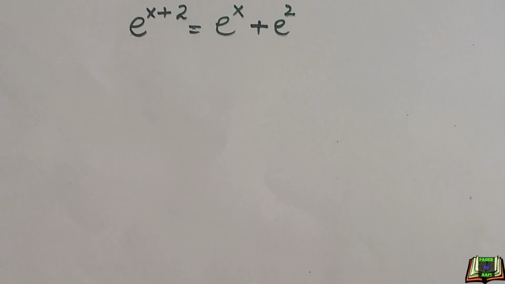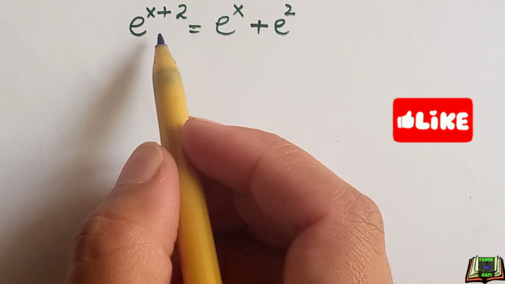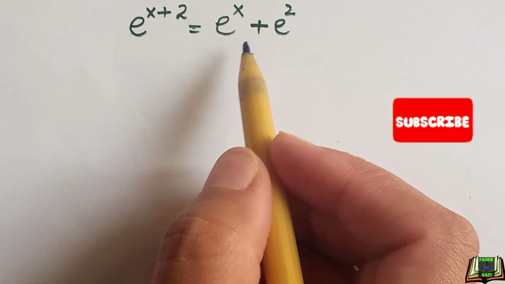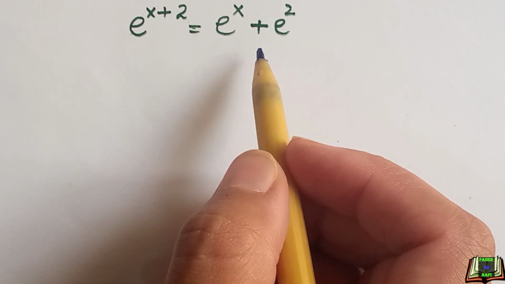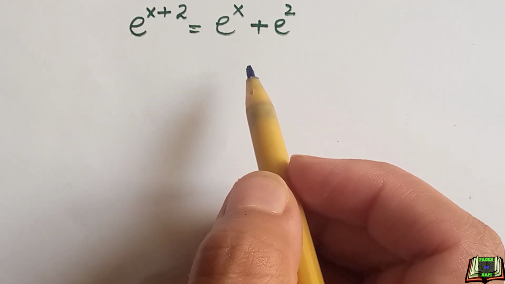Welcome all of you. In this video tutorial, we are going to solve this nice exponential problem. If e raised to power x plus 2 is equal to e raised to power x plus e raised to power 2, then we are supposed to solve for x in this question. So let's get started and see.